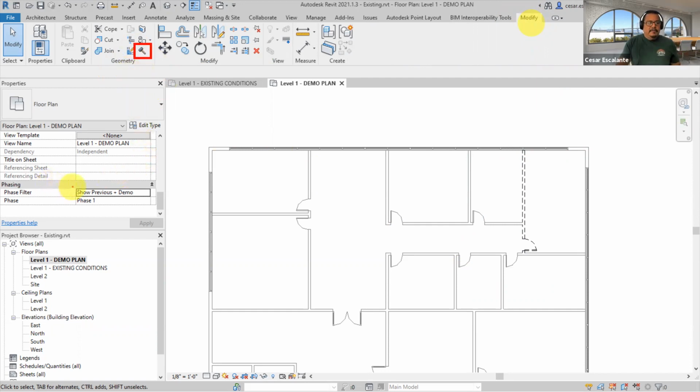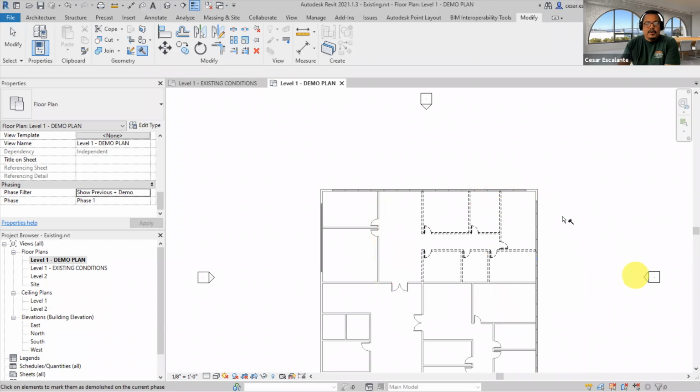Make sure that the phase filter is as shown for the demo plan, that we are on phase 1, that we're showing previous and demo, and that is our active view. And then I'm going to grab this hammer and I'm going to apply it. I'm going to hit every element that I want to demo. And notice when I use this tool, the doors that are hosted by a demo wall automatically change as well.